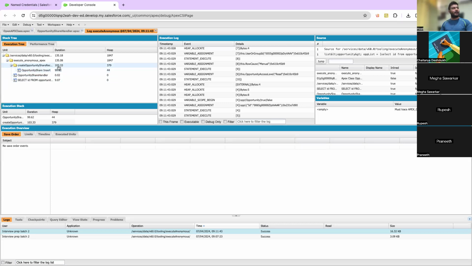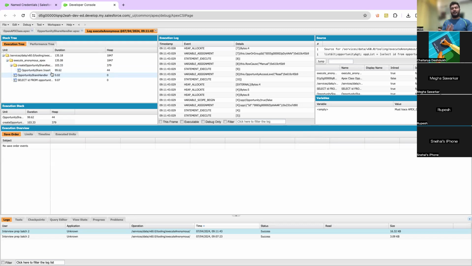Okay, so here the maximum amount of time is being taken by the opportunity share insert, and this one is taking the maximum heap size. In case you will be able to see a line which is running in the loop, or which is taking more heap size than the others, you can pinpoint to that point rather than going through the whole code.